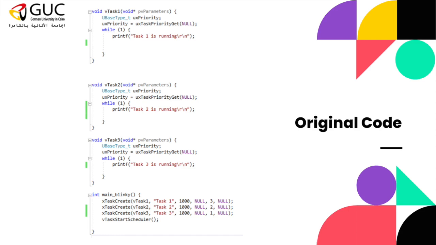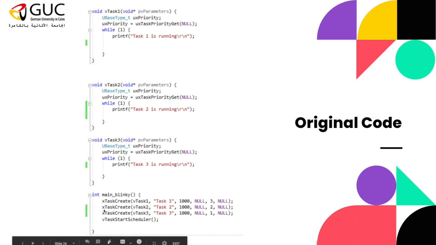So actually, there are no delays. It means they are continuous tasks. Here, task 1 is printing task 1 is running. Task 2 is printing task 2 is running, and task 3 is printing task 3 is running. However, I do not know the order of execution. I need to actually check their priorities and their initialization using xTaskCreate.